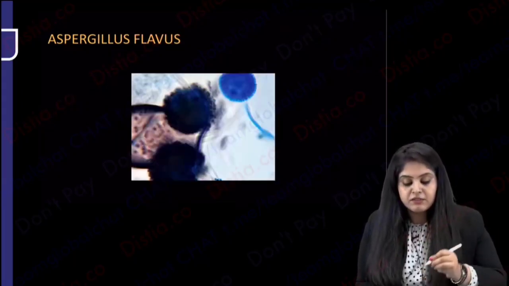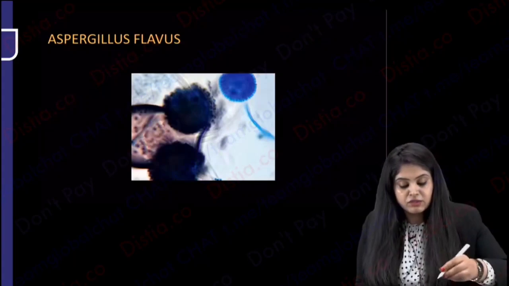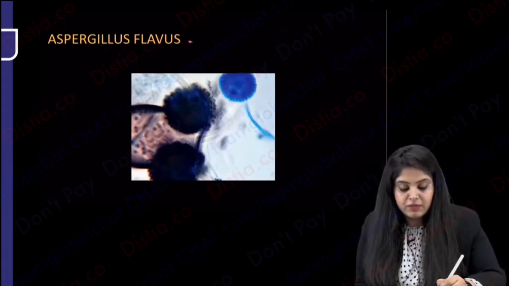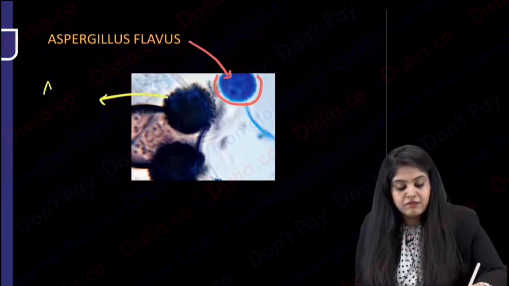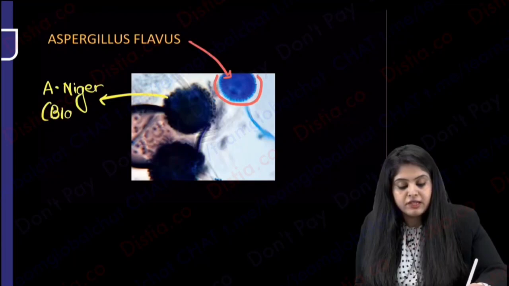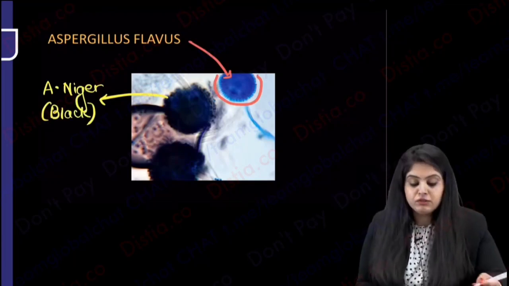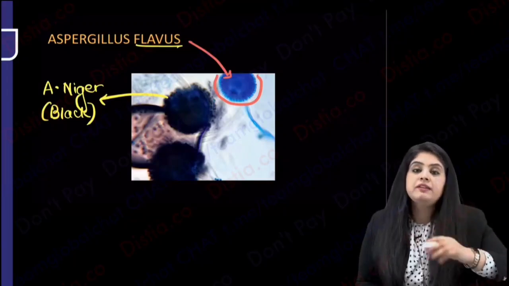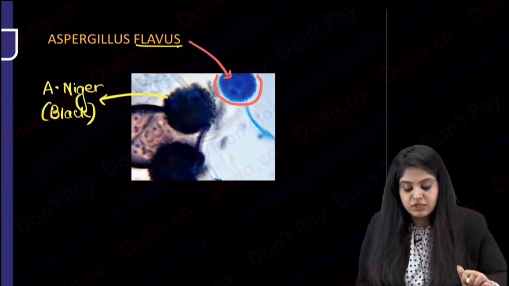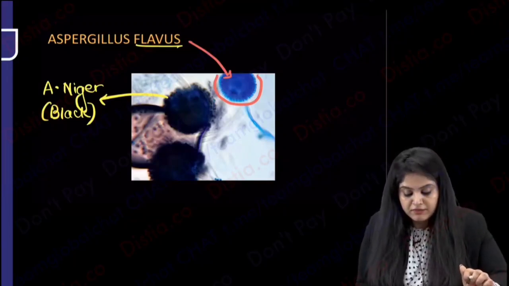And this one is actually a mixture. So you could see an element of flavus here, because you could see something going all around. But what you're seeing here is quite characteristic. We see Aspergillus niger. Why did I call it niger? Because I can see a blackish color forming. So simple: if it's all around like a flower, it's flavus. And if it's blackish brown, then you call it Aspergillus niger. I hope that is clear with everyone.